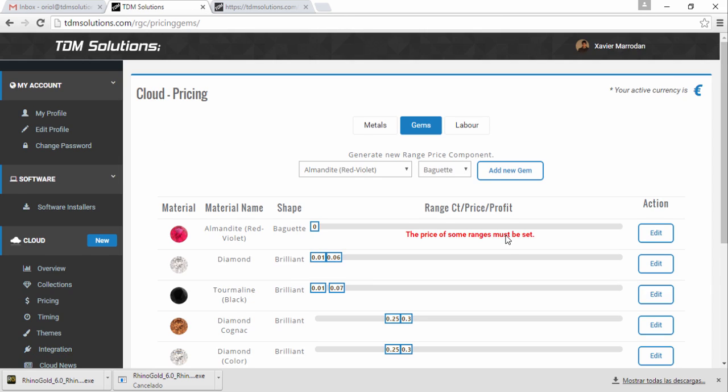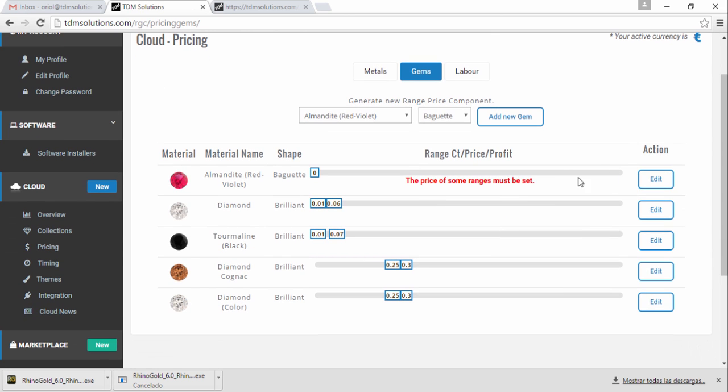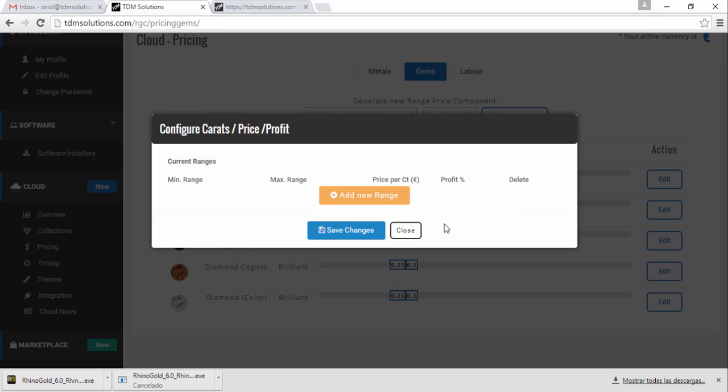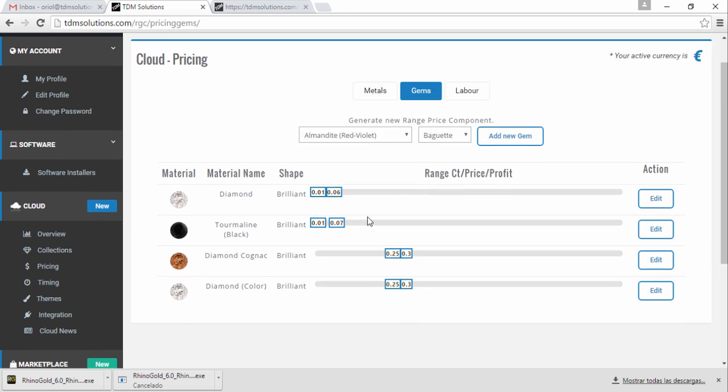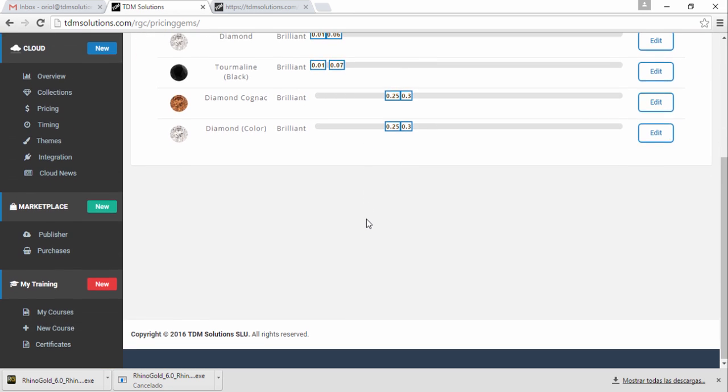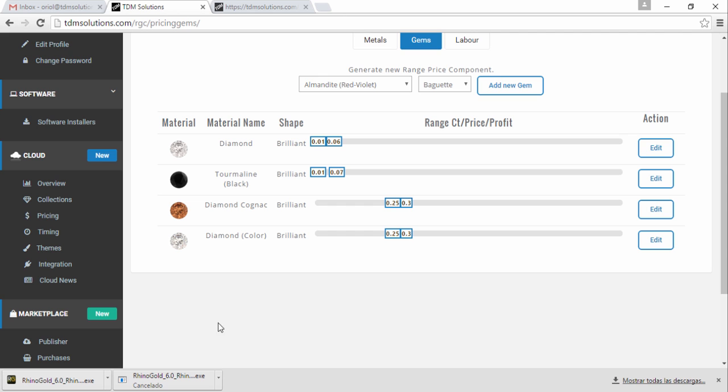Good. This is the one that I have created. I don't need it here because I don't have any design with this stone. Alright, so from here we have everything.